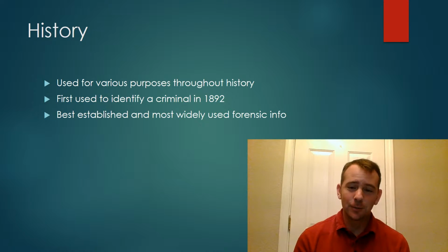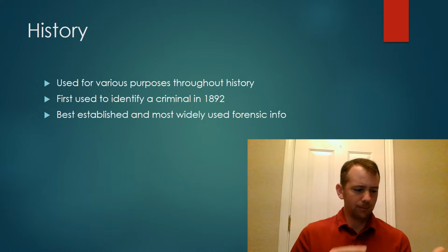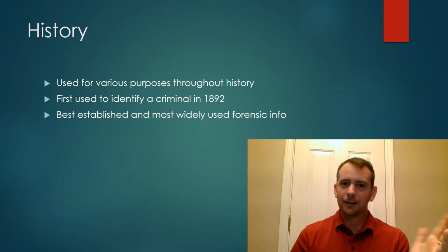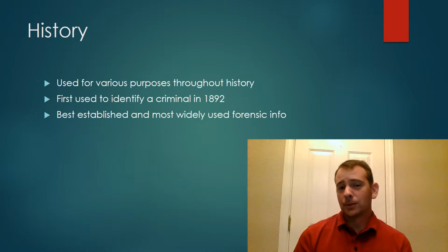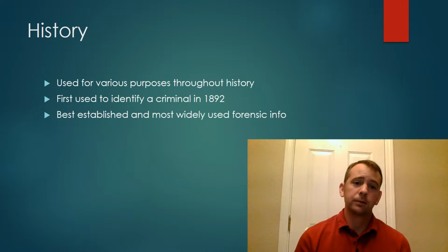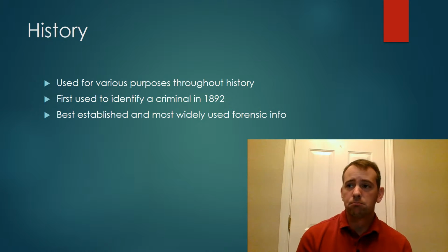They would catch someone, they'd say, no, I didn't do it, and they'd press his hand into clay, and they'd go into the house and they'd look to see if they could find matching prints inside to identify him. So it actually is a pretty long established practice. Modern forms of fingerprinting was first used to identify a suspect in 1892. It was used to identify a murderer, and we still use much the same technique. We'll talk about it a little later on how to retrieve prints.